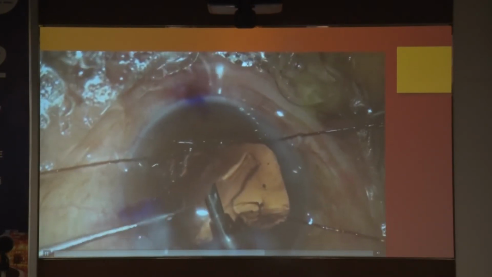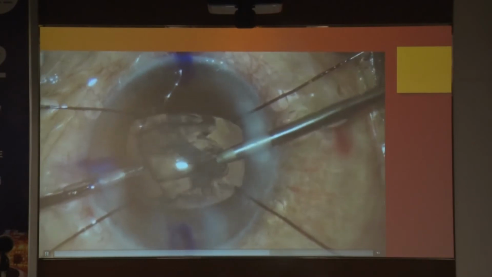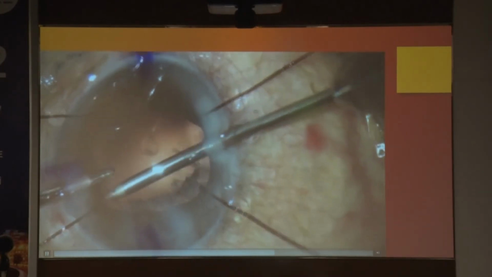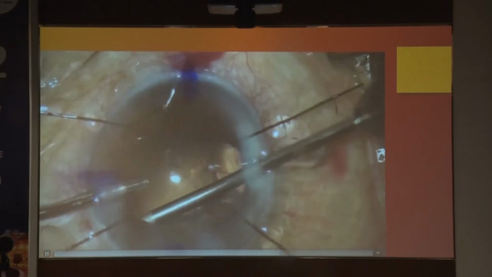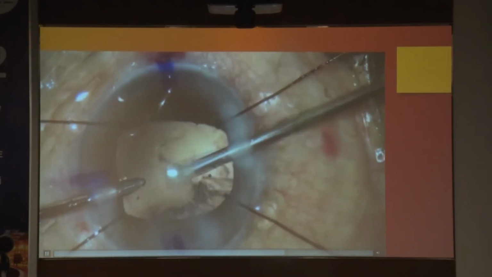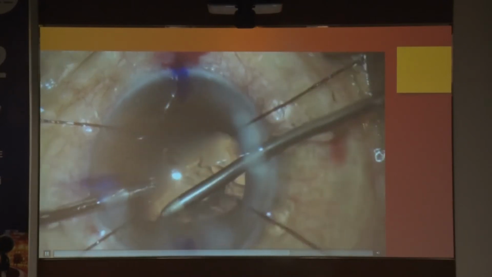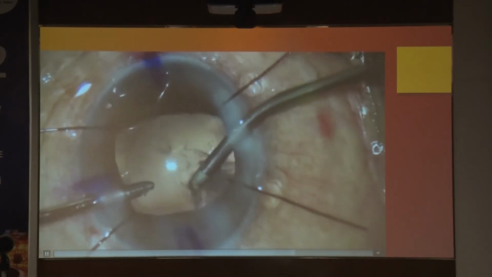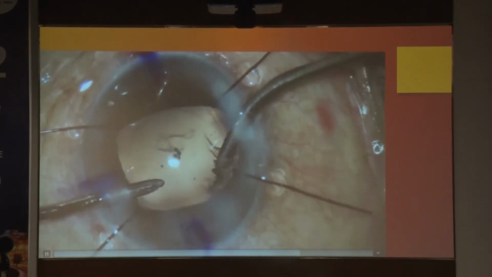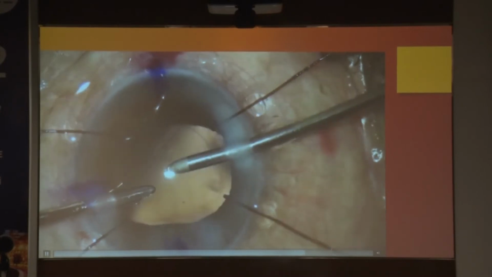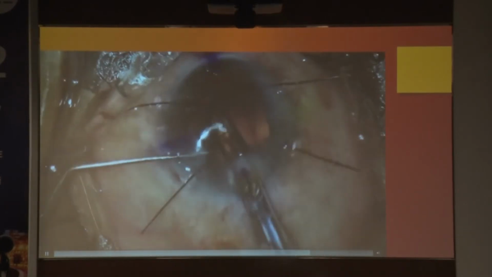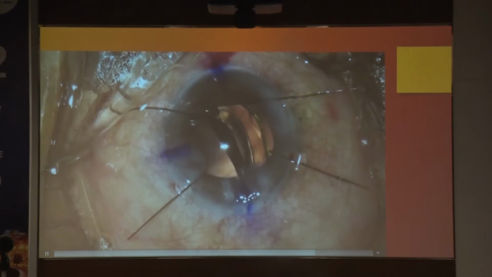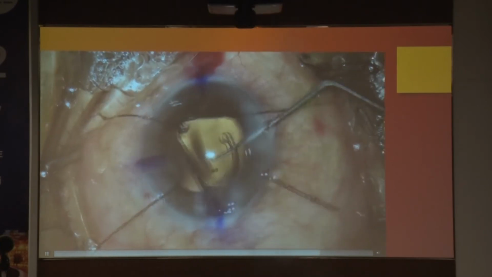And once you have got all the nucleus out, you do your cortical aspiration, you do your capsular polishing, and you're good to go after that. So basically, the rest of the procedure is quite simple. And once that is done, you're almost with it. So I think we are injecting the lens now. Make sure the lens is in the bag.